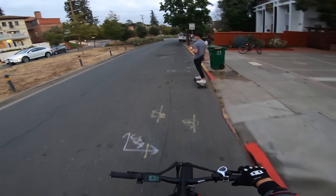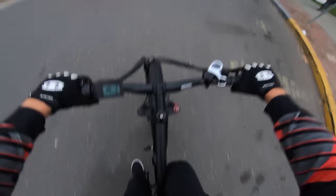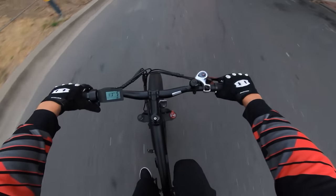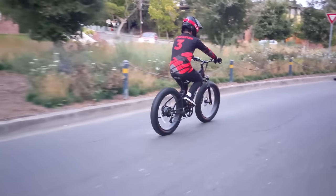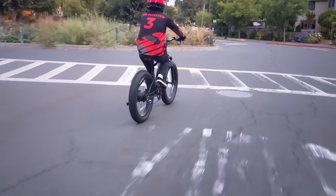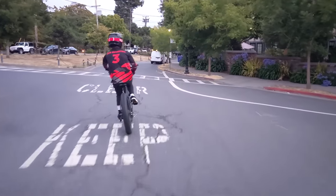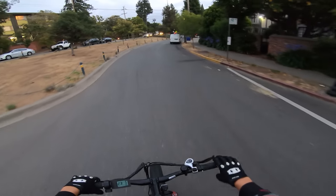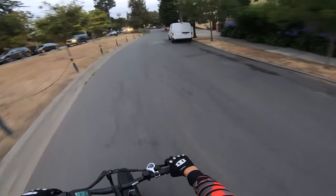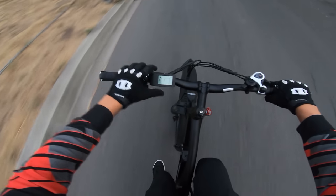So many cars out right now. Can't see with this damn helmet. Bike's got some good kick to it. I really like it.